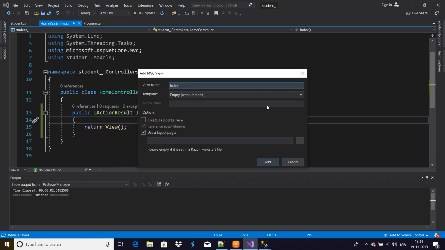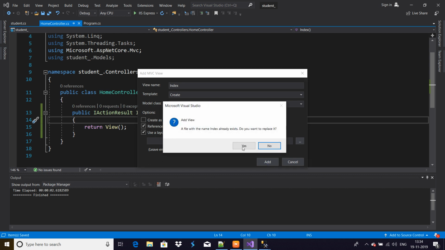Then right click on our index action method and add view, view name and template. We just insert some data in our database, so we choose the create template, and model class is also student, and add, and replace, because the action method is also there, the index view is also created.